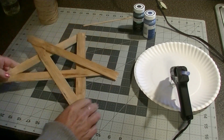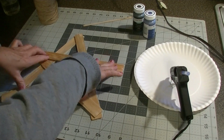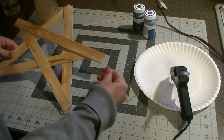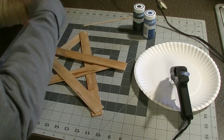I think I got all my pieces together here. Remember, this is meant to be rustic, so it's not going to be perfect, but I've got all my pieces together here. And this is not going to come apart, again, unless you are going to be using it in a heated area. Again, use the E6000 if you need to.